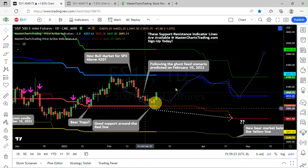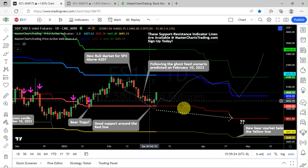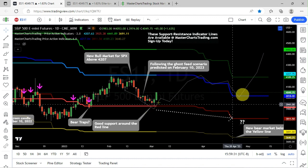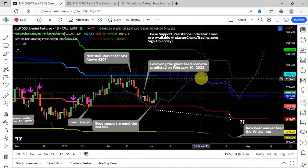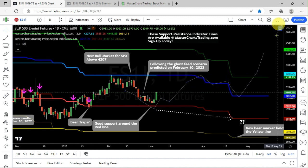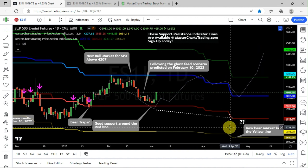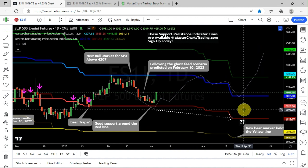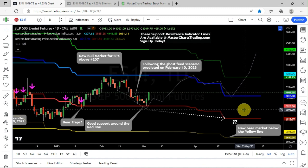So the way I see it right now, we will see. I don't exactly know what price action. Obviously, nobody really knows, but I'm predicting my best case scenario is that we rally. What I just said, we rally into late March, bounce around, and then continue the rally into April. What's going to happen in the near term, not exactly sure.